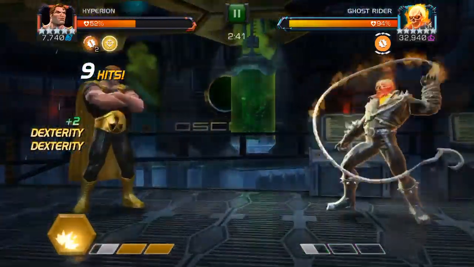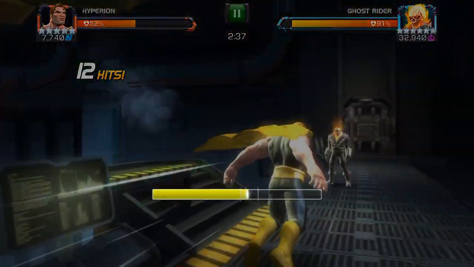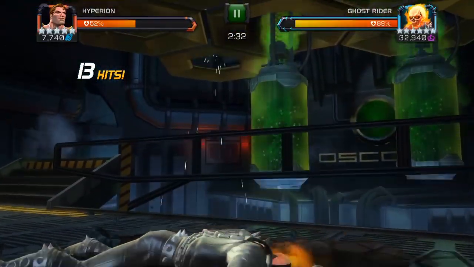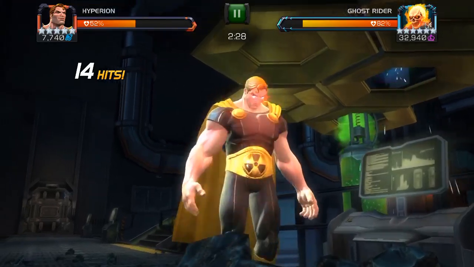Just wanted to throw an SP1. Gonna throw my SP3. SP3 actually did a good amount of damage, but my damage is gonna come in through the crits with the Furies.